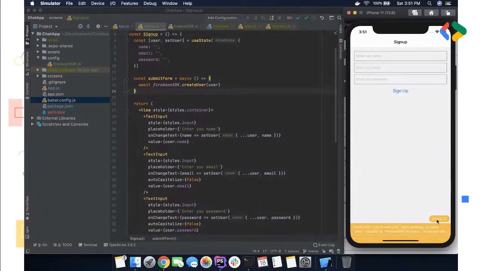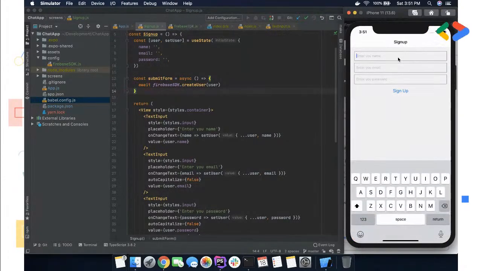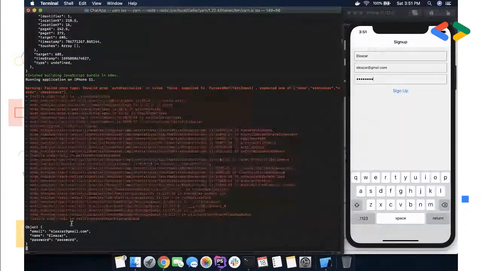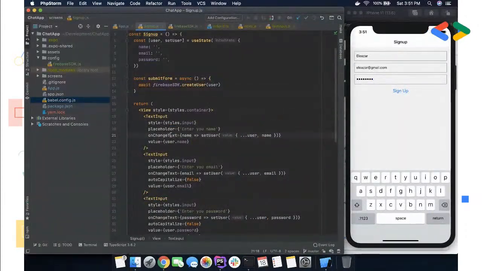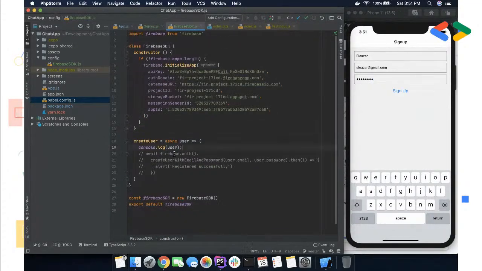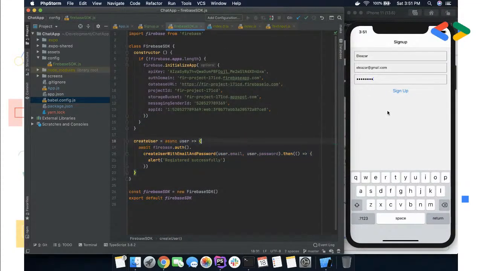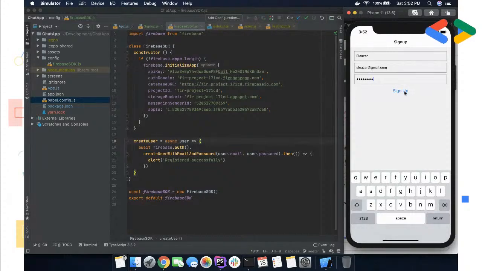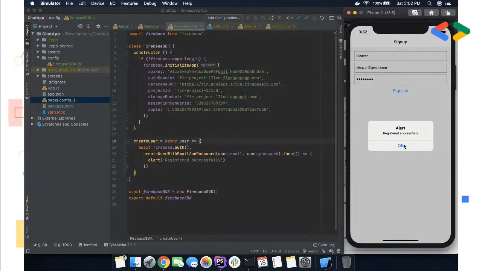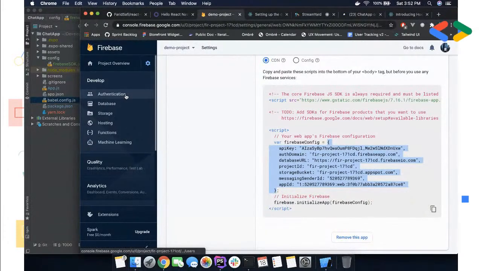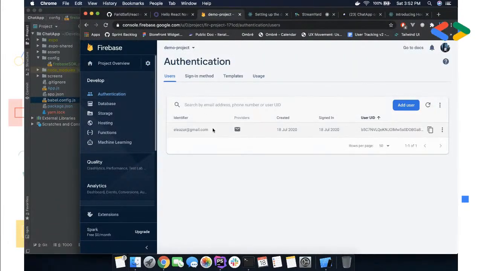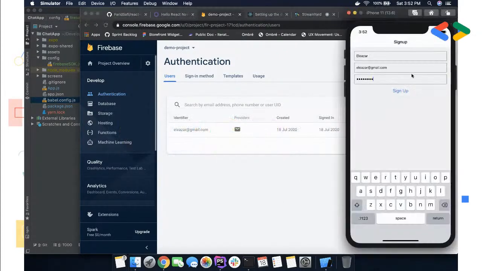Okay, let's see what's the problem. Okay, that's right. It should be onChangeText instead of onChange. And now we should be able to register. Yep, so now we register successfully. If we go back to our authentication, you can see that there is a new user being created right here. So yep, that's working fine.